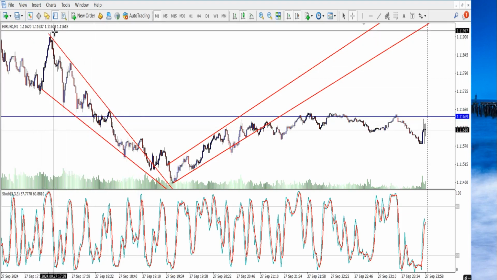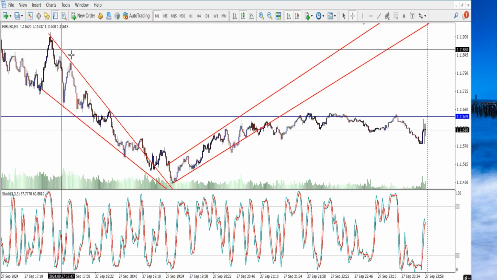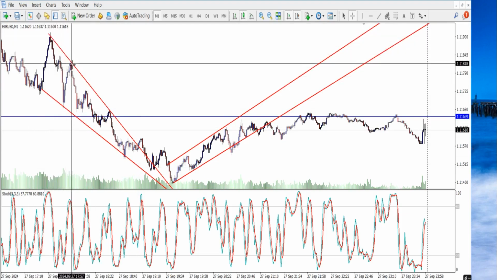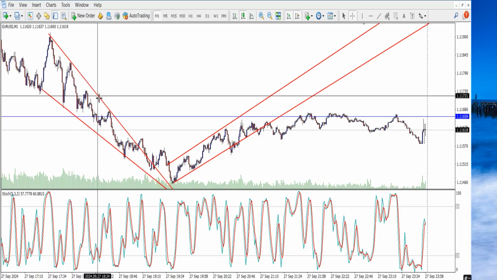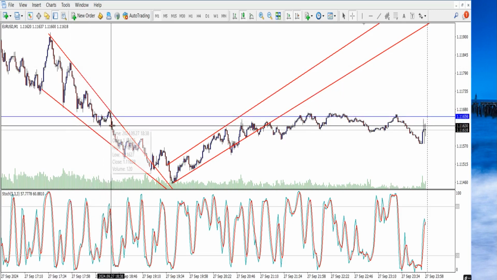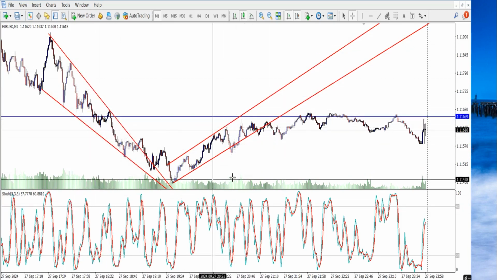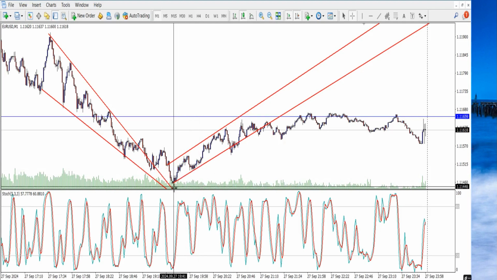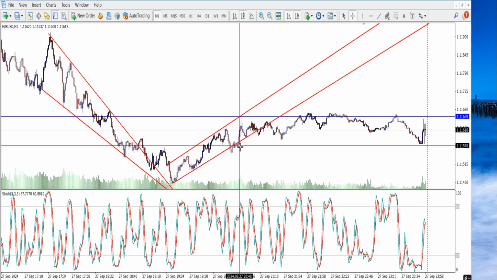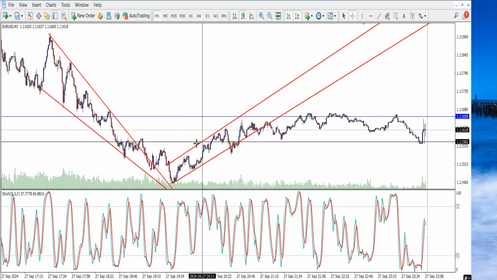Now this is a dynamic resistance. These were 2 reversal points, and then we draw a trend line joining those 2 points together, and then we can see that the next time that price got there, it was rejected. So this was a dynamic resistance, right? Now in this situation, you can see the same thing, 2 points. We joined them with a trend line, and you can see later on when price got there, it was rejected.